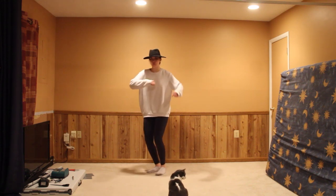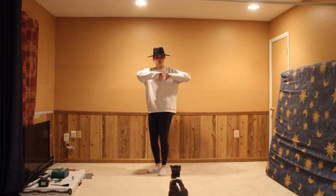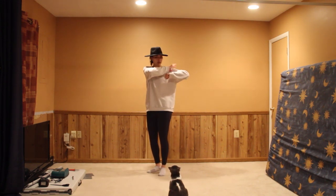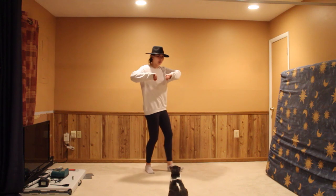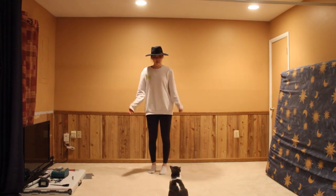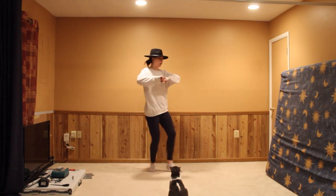And then on the four and, you're gonna bring your hands, fists kind of to the right part of your chest. And you're gonna hit as far as you can on your right side. And that's gonna enable your body to come over to meet your elbow. So basically you're hitting and then turning your body. So that's five, six, seven, eight, and one, two, three, and four, and.